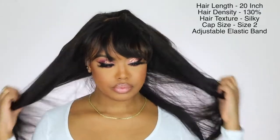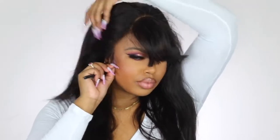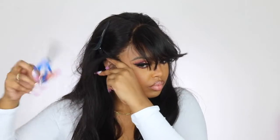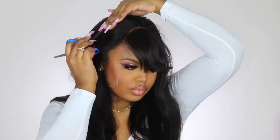And what I love most about this unit is the fact that there's no plucking needed, there's no bleach needed, literally no work needed, you guys. You don't have to do anything to this wig. It basically comes ready to go. So the hair length that I got is a 20 inch. The hair density is 130. Although it's a 130 density, it is pretty full. I was shocked when I was reading the details that it was a 130 density. The hair texture is silky. The cap size, I got a size 2, and it does have the adjustable elastic band on the wig itself.